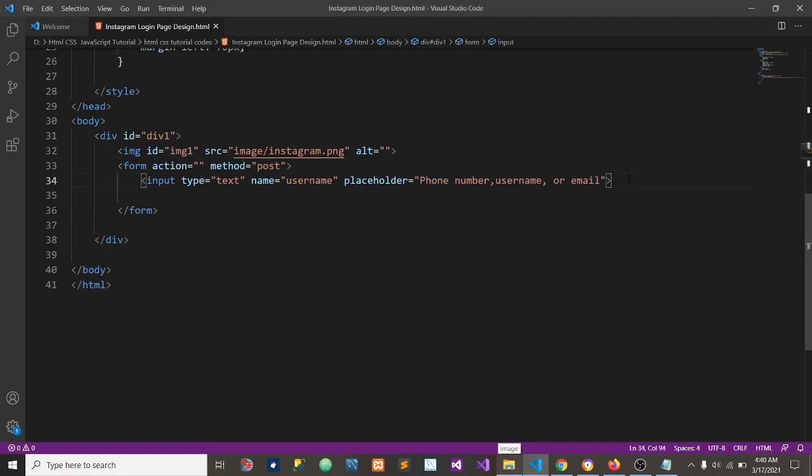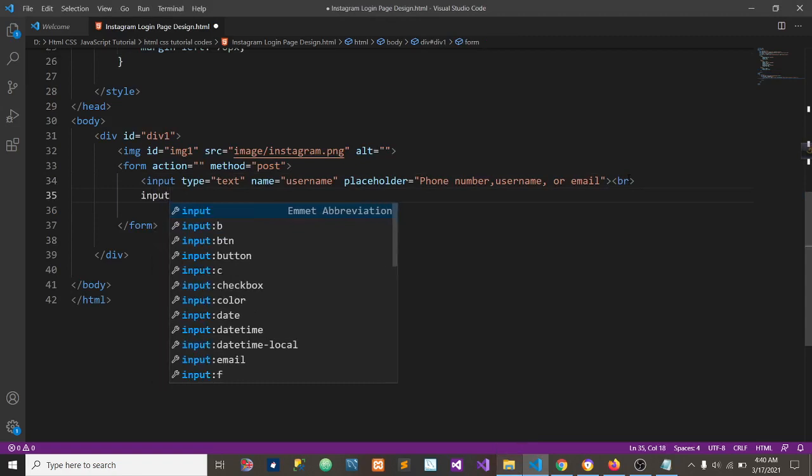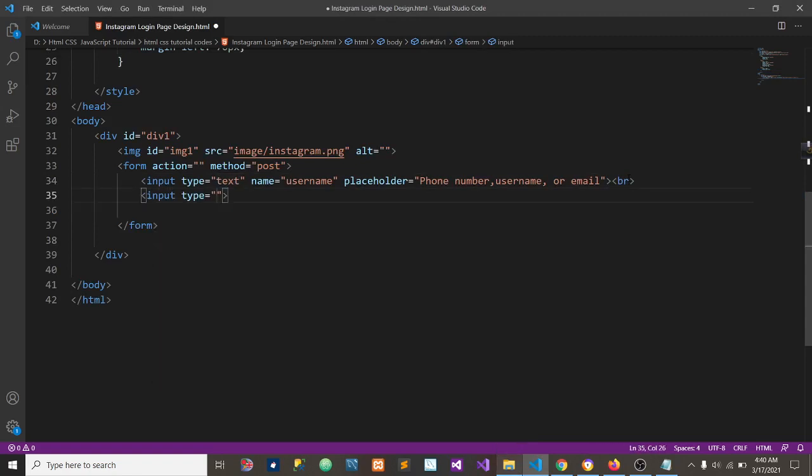We will add a line break, then write the input tag again, but here we will set the type as password. Then we give it the name password. Then we write the placeholder. Here it is written password, so we will write password in the placeholder. Now we will save it and run it.